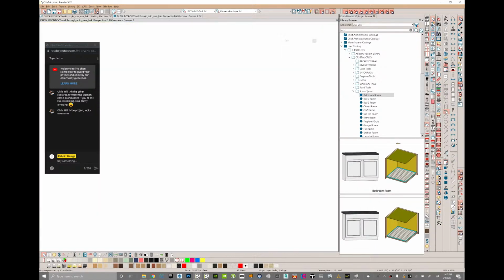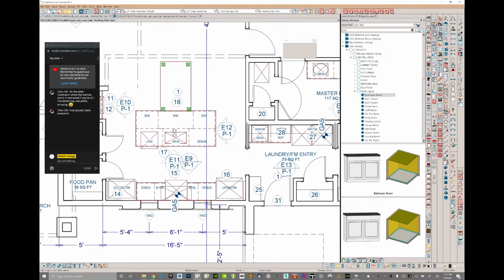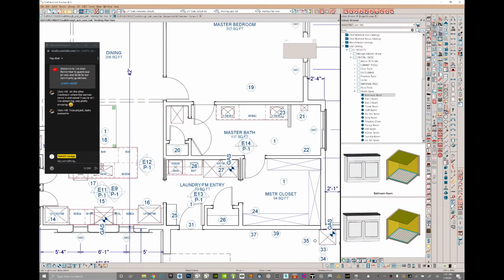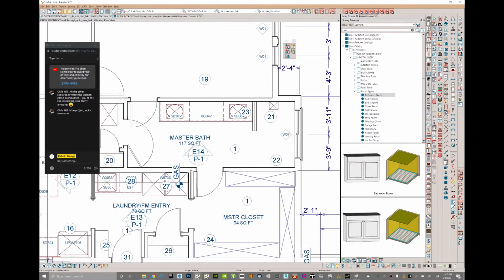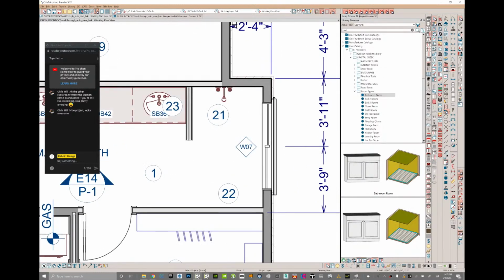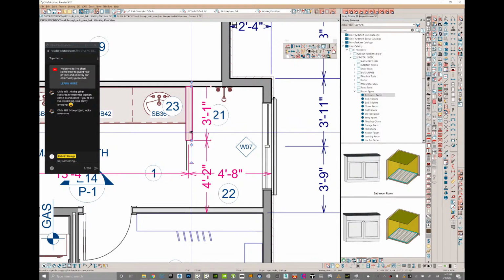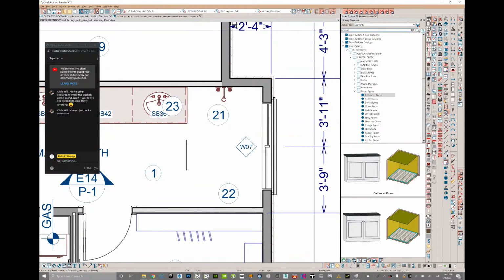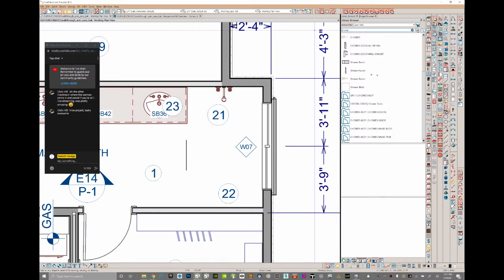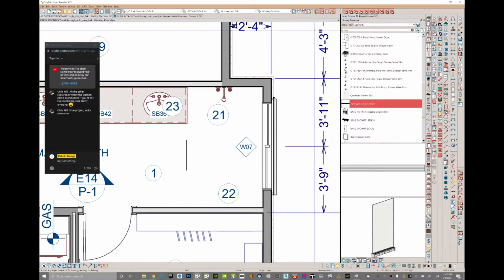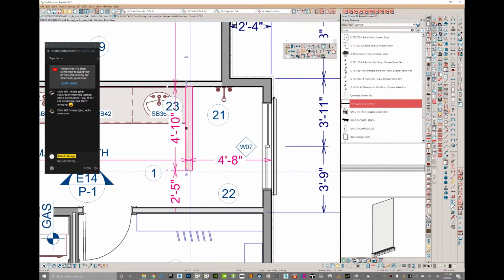In fact, I just want to make sure that, where are we? Oh, it's a master bathroom. Okay. I want to snap to this, so I'm going to just put a polyline in there because I'm going to delete this and use my own shower pony wall. Getting a little bit of lag because we're streaming. Sorry about that. The tools are having a tough time catching up to what I'm actually doing. But what we did there was we snapped to the portion of the half wall.